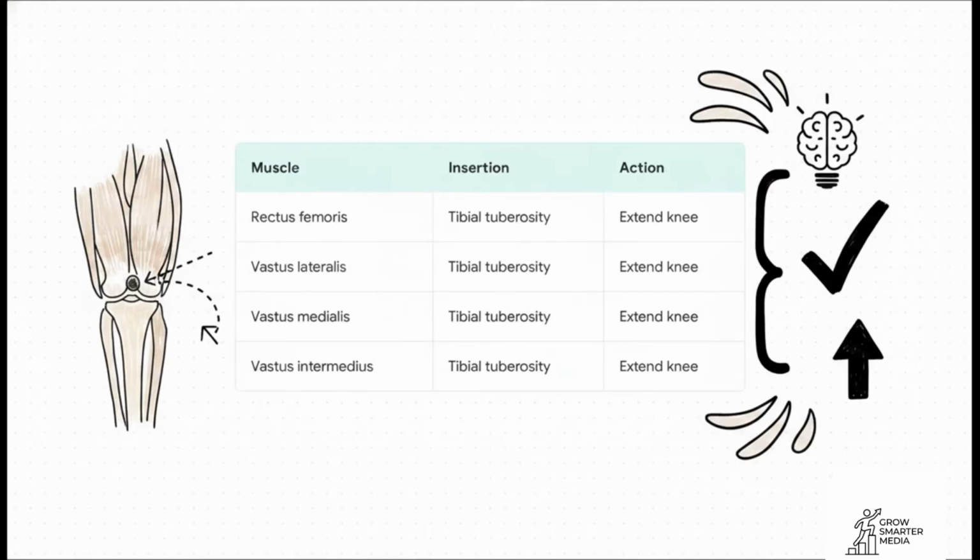Instead of agonizing over 4 totally separate textbook rows, apply our core verbs. Group them. When we break it down, you'll recognize that all 4 of these muscles share the exact same insertion point at the tibial tuberosity and patella, and they all perform the exact same action, extending the knee. By just finding that pattern, you've instantly cut your memorization workload by 75%. Seriously, it's a biological cheat code.